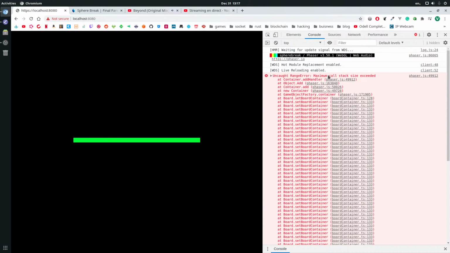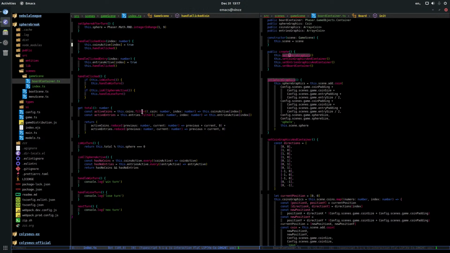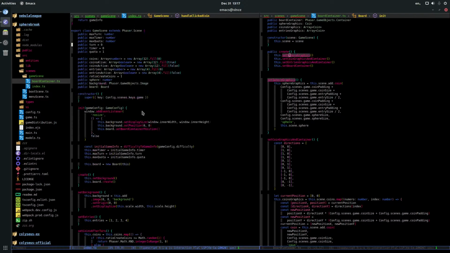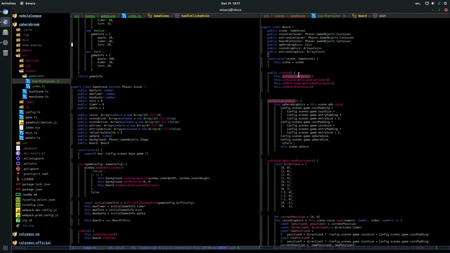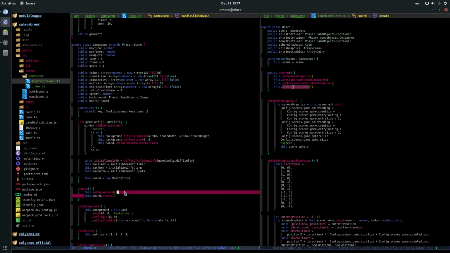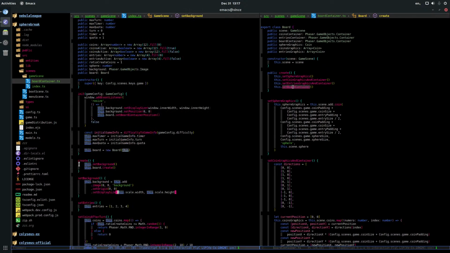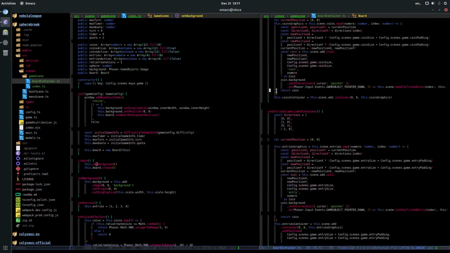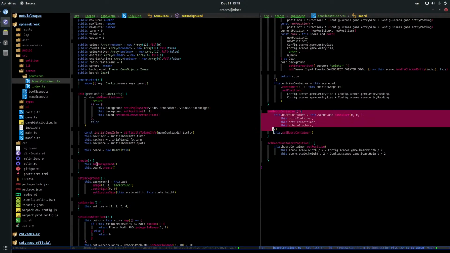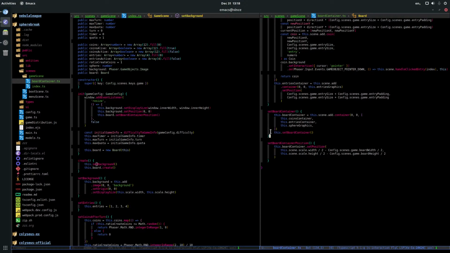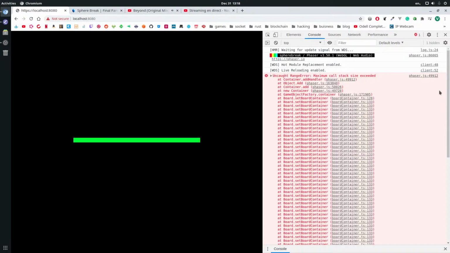Definitely not work. Okay, I'm recursively coding something. That's bad. So I'm doing a create here. This pro set background is create. When I'm creating, I'm calling that. So I'm setting all the graphics. Then I'm setting the container. This thing is what the recursion was for. Okay, this was the problem.